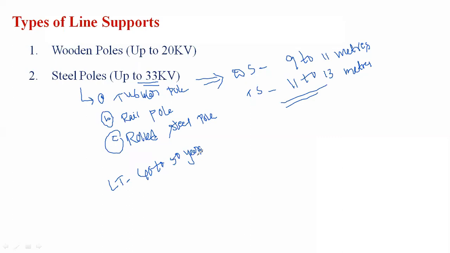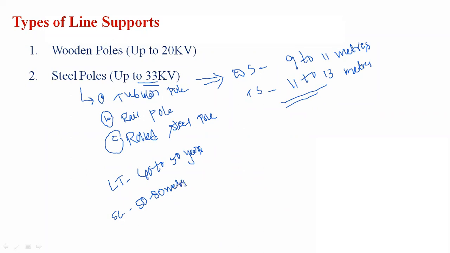This steel pole we can use up to 33 kV operating voltage. That is used for transmission purposes as well as distribution purposes. For the distribution side, that is single phase 230 volt, three phase 440 volt. On the transmission side, we can use 11 kV and 33 kV. Next, the span length is more. That is, the span length is 50 to 80 meters, from one supporting structure to another supporting structure.